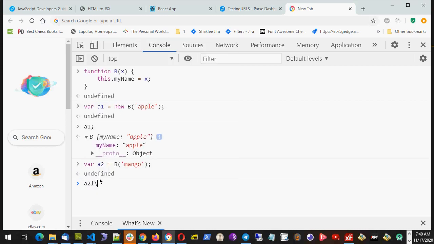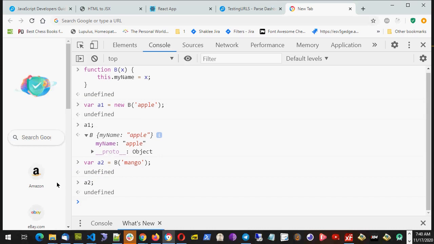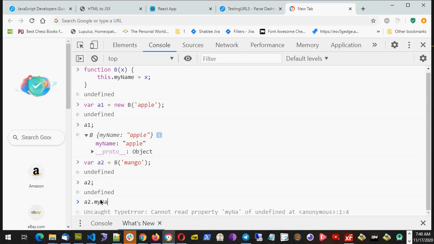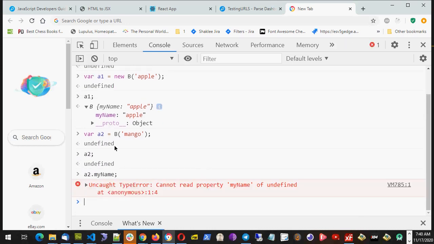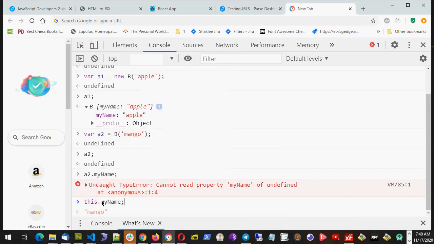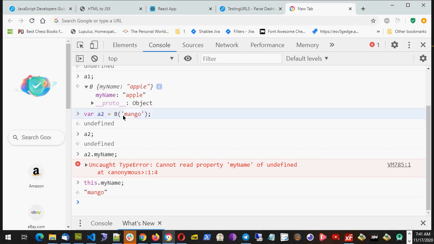So if I say a2.myName, it's not there, because a2 is not an object; it is a normal function call result. But what if I say this.myName? It is mango. I am passing mango here, and this.myName becomes mango.